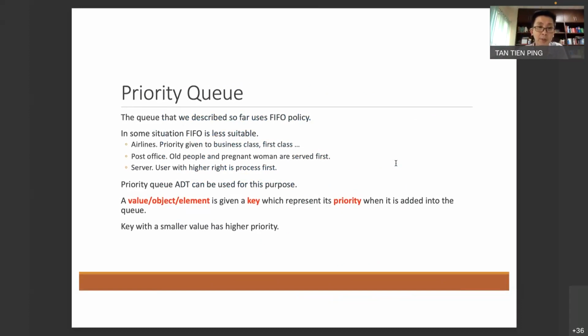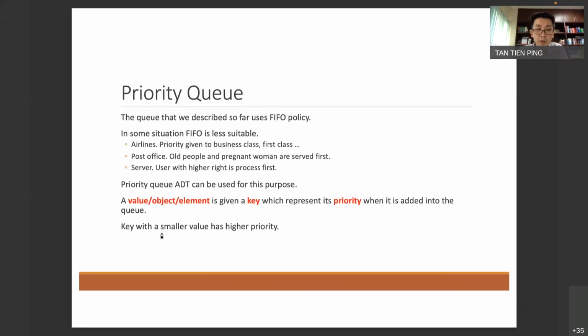So one obvious priority queue example is in airlines, right? Those who have business class or first class have a higher priority than economy class, right? So those with higher priority can do something earlier than those with lower priority.